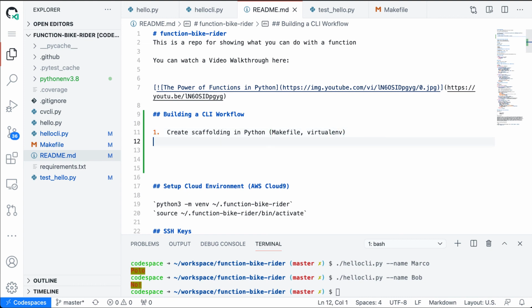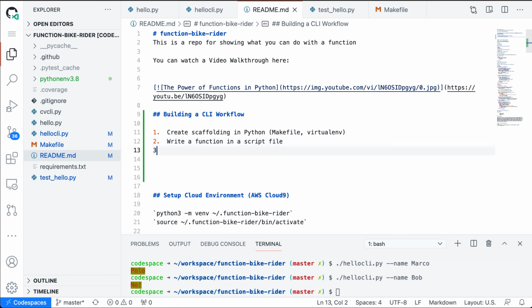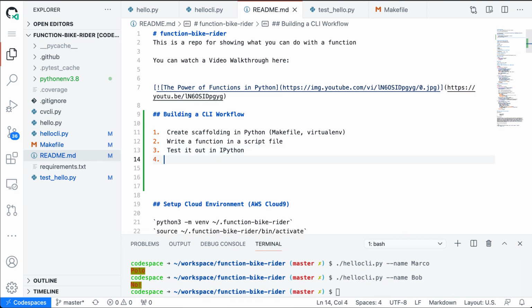Step two, write a function in a script file. And then step three would be to test it out in IPython. Step four would be to then, once you know it works, write a test using PyTest in a test file like that.